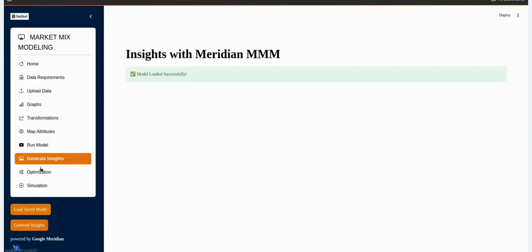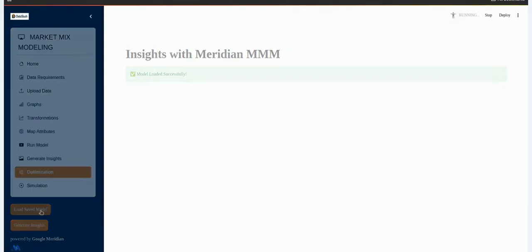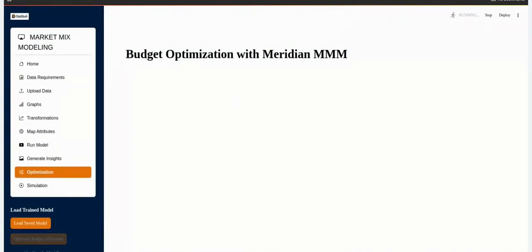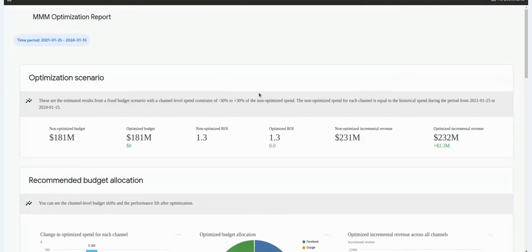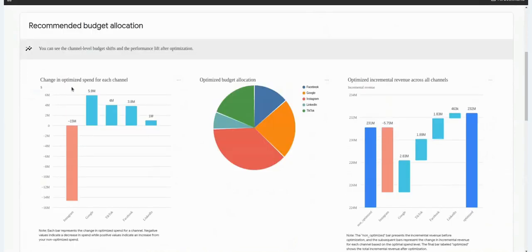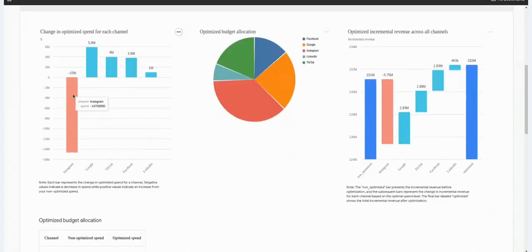Next is the optimization section, where we load the model and perform budget allocation. It will generate a fixed budget allocation where the budget is fixed but the revenue will be maximized. This graph shows that if my channel is incurring a loss, then I need to reduce the spend, and if the channels are gaining profit, the spend should be increased.